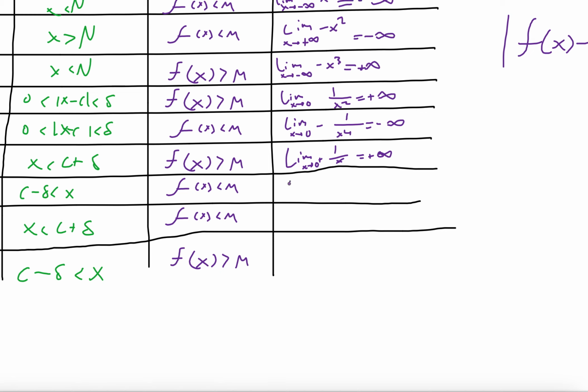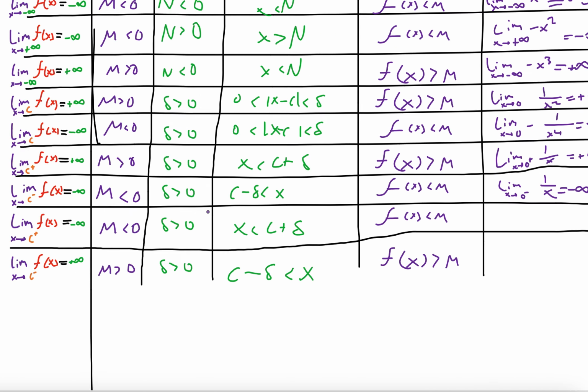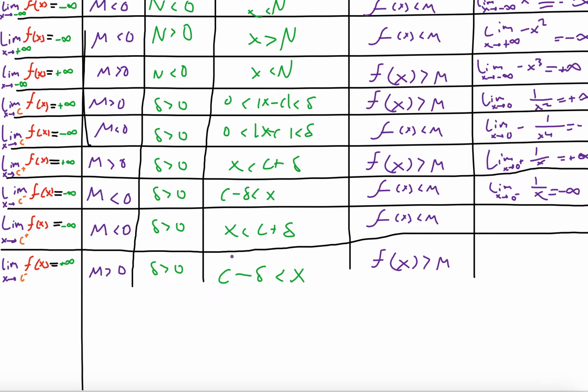Well, we can say the limit as x goes to 0 from the left of 1 over x is negative infinity. Remember, if you graph that function, 1 over x, you've got positive infinity as x goes to 0 from the right, and negative infinity as x goes to 0 from the left. And since those limits don't match up, obviously the limit does not exist, and so the function is actually undefined.